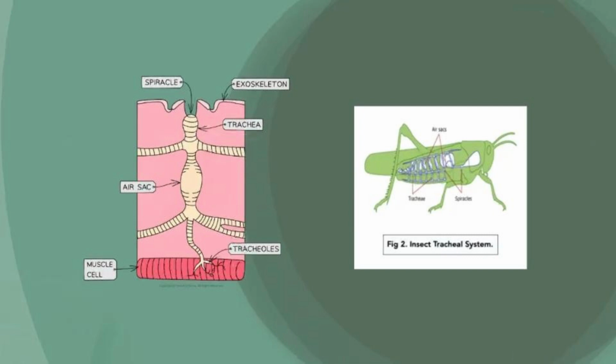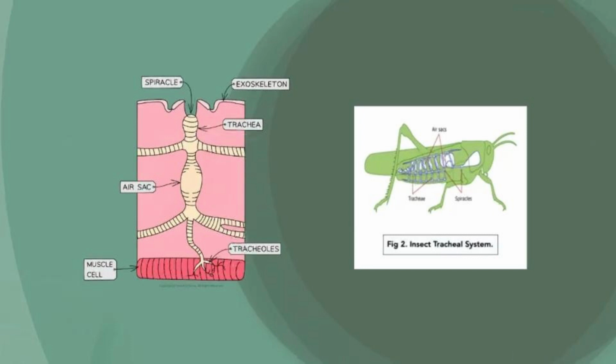And that is because mass transport can occur as a result of muscle contraction. So if you can imagine the tracheoles are connected to the muscle, if the muscle contracts, what that will do is move some of the air around within the trachea and the tracheoles. It is that simple. And additionally, transport can also occur as a result of volume changes in the tracheoles.